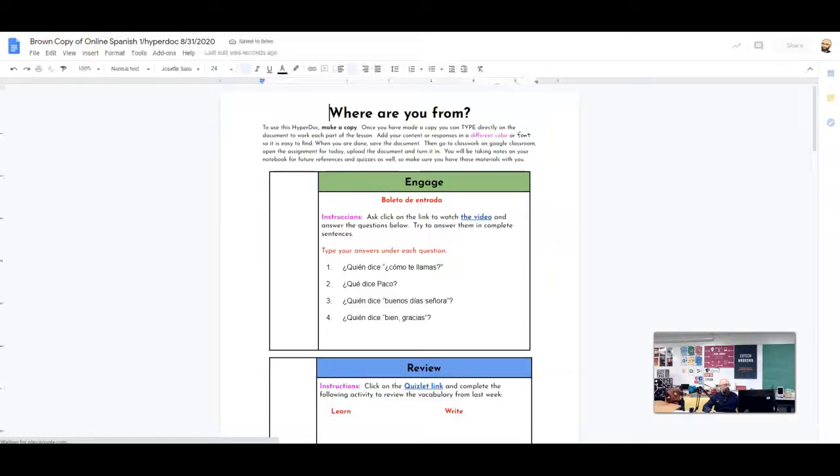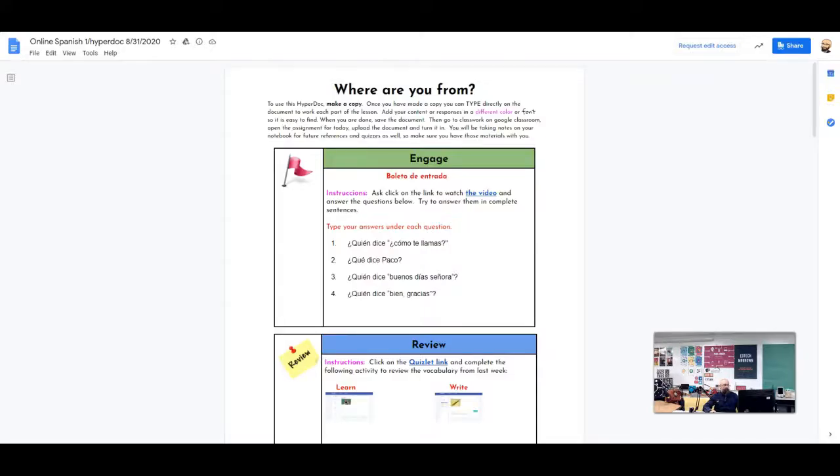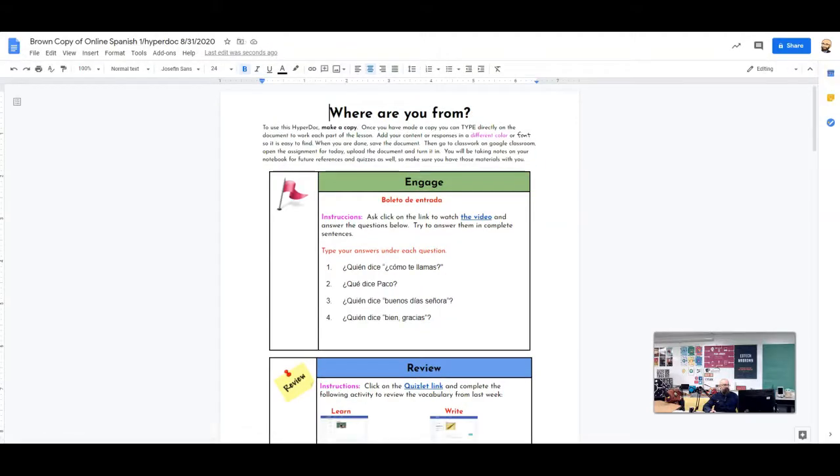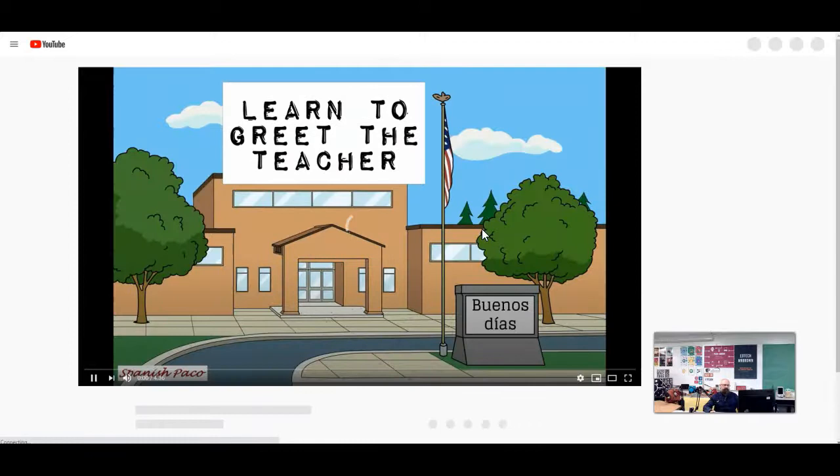Brown copy is open. I'm going to go back to the teacher's copy and close that out because I now have my own copy and I don't need to worry about hers. So now I'm going to go through and complete these assignments. So we're going to watch the video first here, and it looks like we've got some questions that go with it.